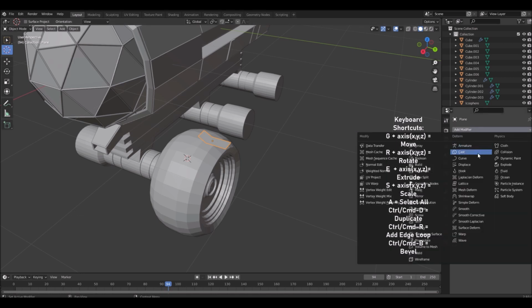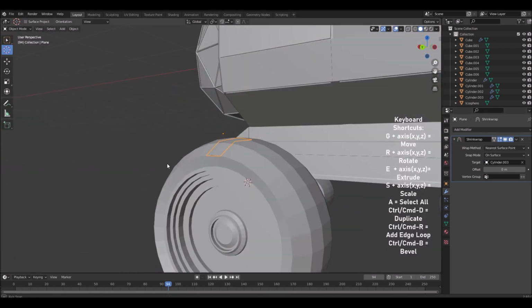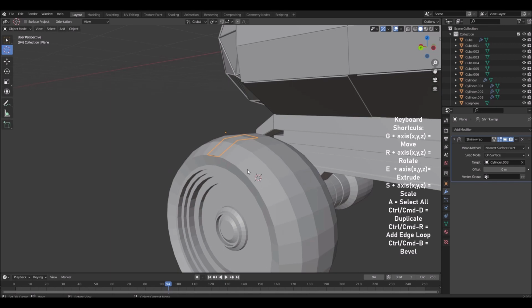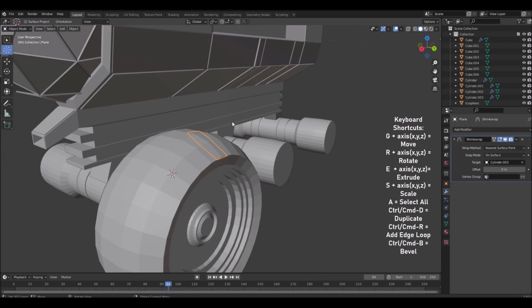And what we're going to do is go to the shrink wrap modifier, okay? These settings should all be default. There shouldn't be a need to change these, hopefully. When we press the target tab, we're going to select our cylinder, or our tire. And we can see how the tread just wrapped around our tire. That's exactly what we want, since treads do technically do that.